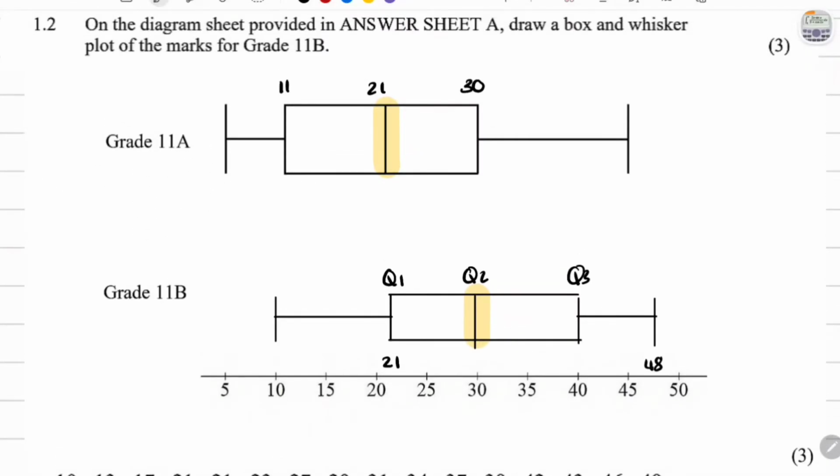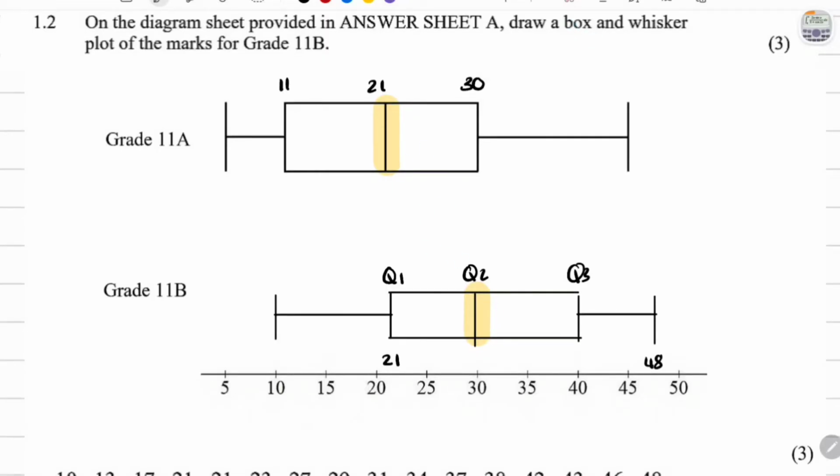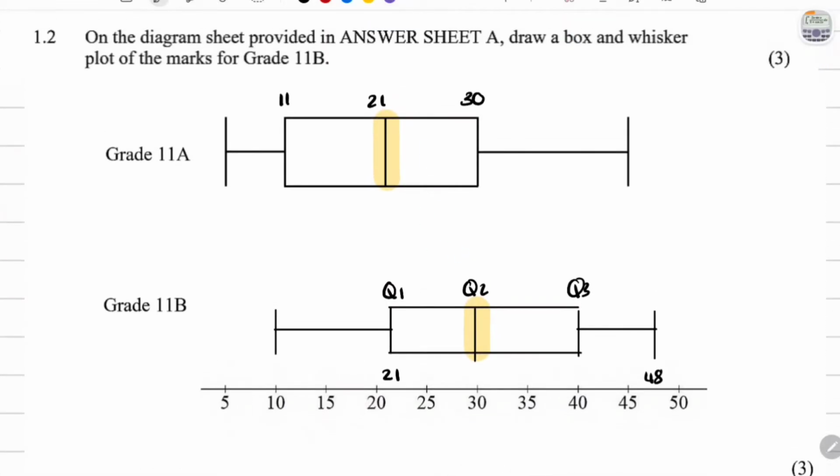Now we can also tell them that the IQR is not a good measure of performance. However, it does measure the consistency because from Q3, from 75% of the learners to 25% of the learners, there was a 19 marks gap between them, and it was the same in grade 11B as well. So the consistency was the same, but the marks and the performance are not the same. So based on the median, which class did better? It would be grade 11B. Grade 11B did better in that case.